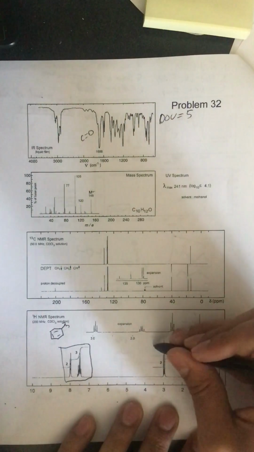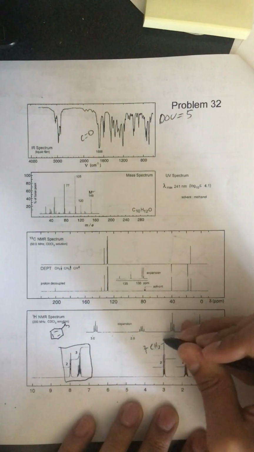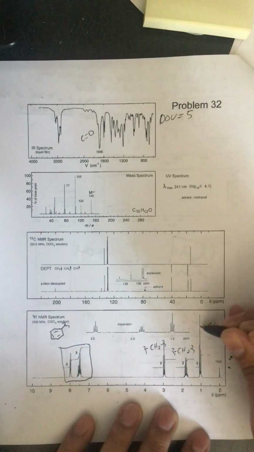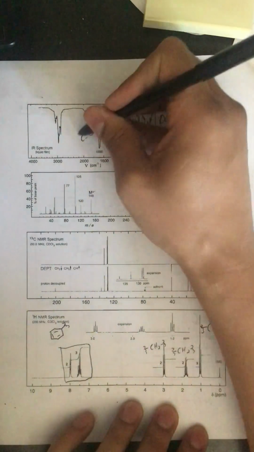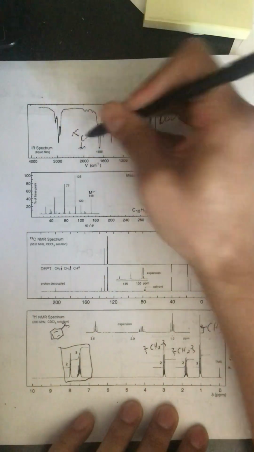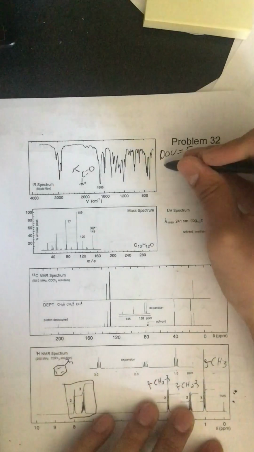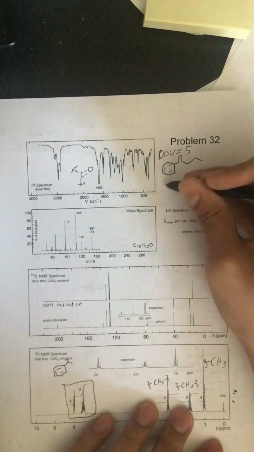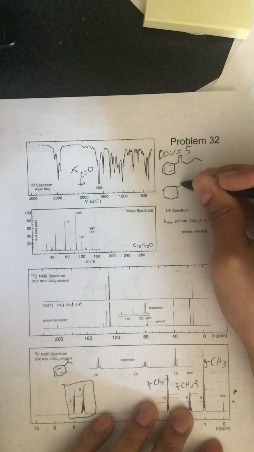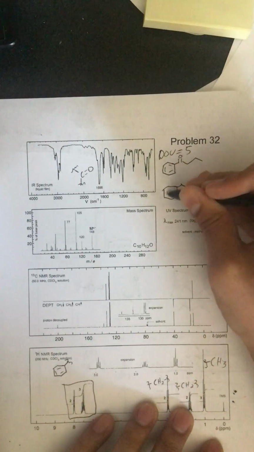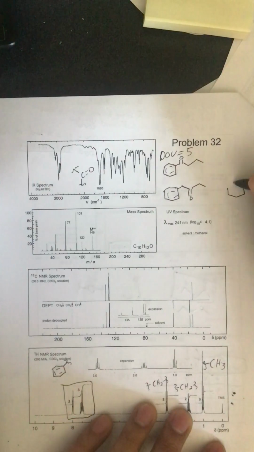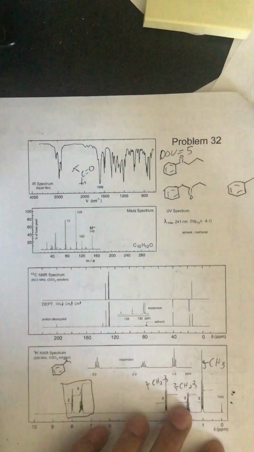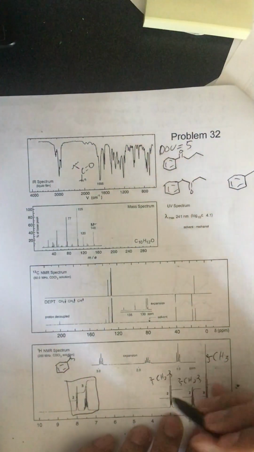Then, when I have these here, this is going to be CH2, CH2, and CH3. Okay, I got 1, 2, 3 middle pieces, and 2 end pieces. There are 3 possible structures I can have here. Now, you can solve these integration patterns and figure out which one's the correct answer.